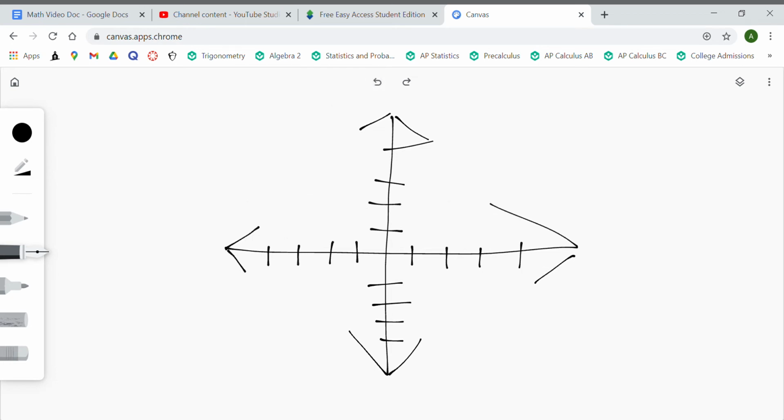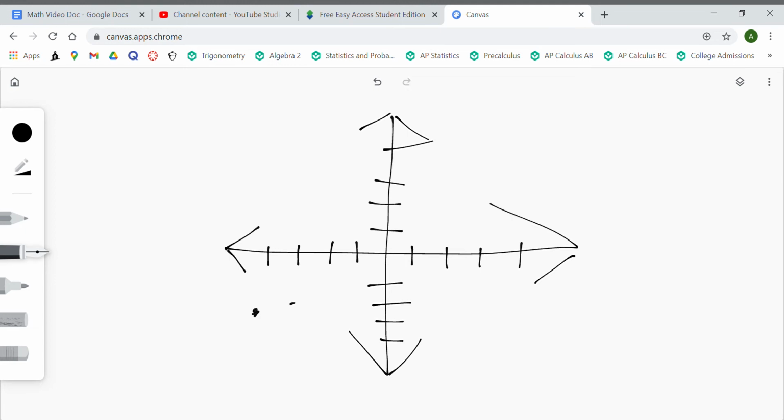All right, last one. Is this a function? The correct answer is yes. This is actually the graph of something we call a cube root function. That's something you're going to get into in Algebra 2, so don't worry about that.